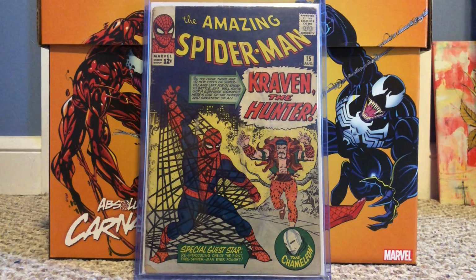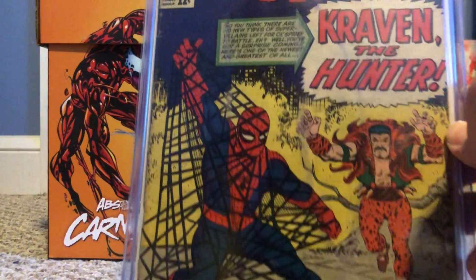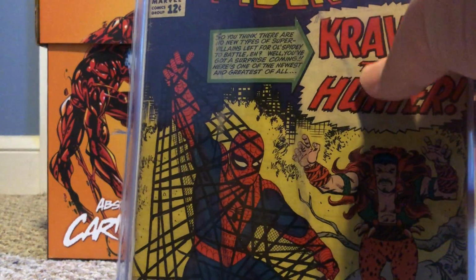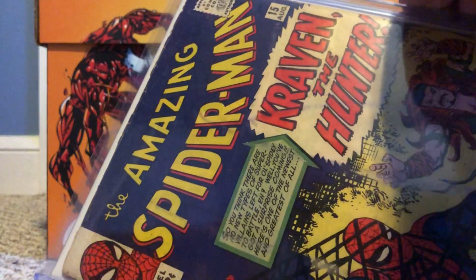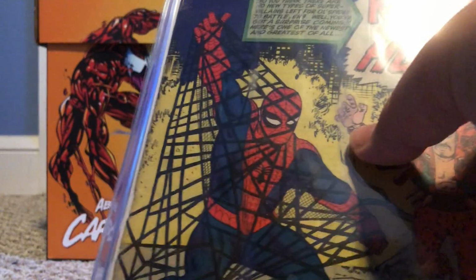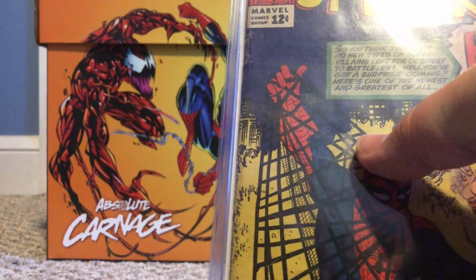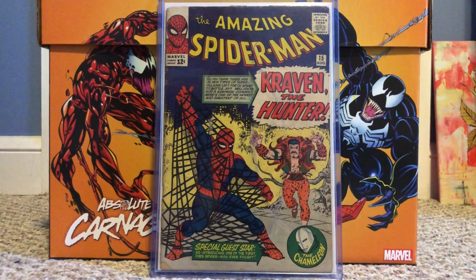Nothing story affecting is missing. And outside of that one corner, no huge chips taken out of any of the pages or the back cover or anything like that. It's mainly just small creases. And if you can see, right here, there's a mark. I don't know what that is, but it goes all the way up into the title, which is weird. I have no idea what that is. And then right here, on Kraven's hand, and over here, there's some discoloration from something. Again, no idea what it is. I don't know what these kids are doing with these books, but it still presents very well. And like I said, no serious defects to it.